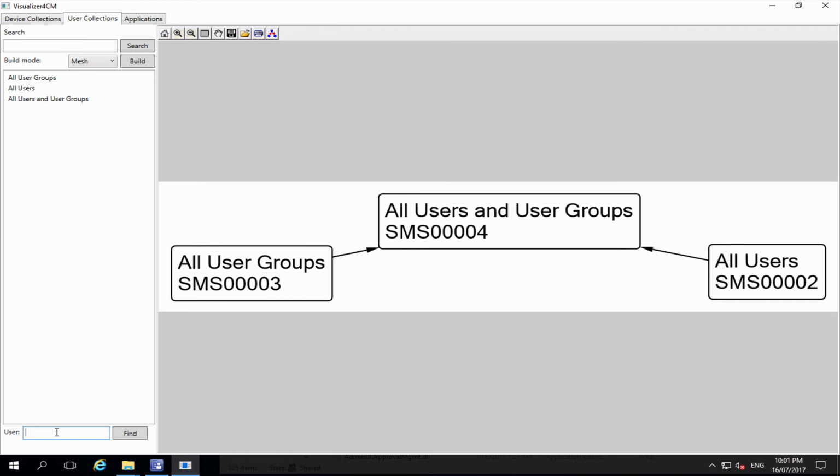So for example, if I wanted to find myself in these collections, if I just type in Mike P, which is my username, it's not going to find anything, it comes back with nothing. So I can either do this, and that will find me. My lab domain name is just home. Alternatively, you can just put in a percent mark as a wildcard as well, and that will do the same thing. You can see it still returns the same thing, and you can put a wildcard at the other end if you want to as well. Other than that, it basically works identically to the device collection setup.